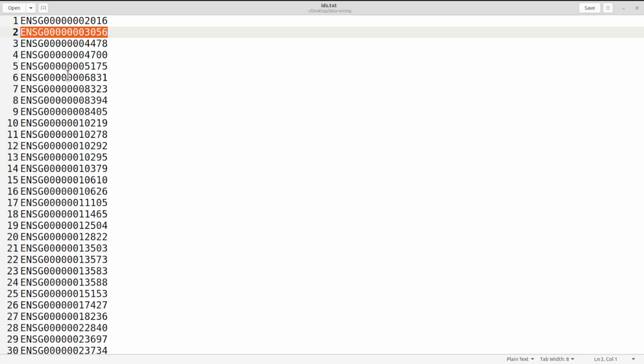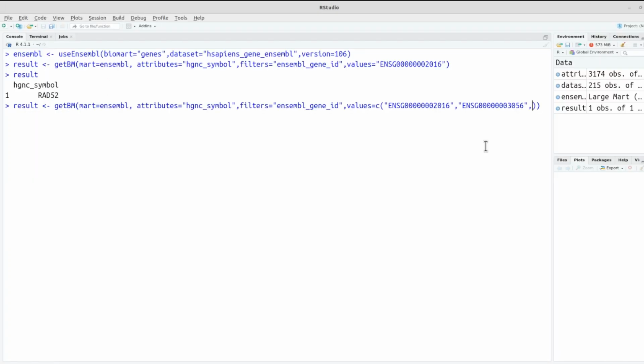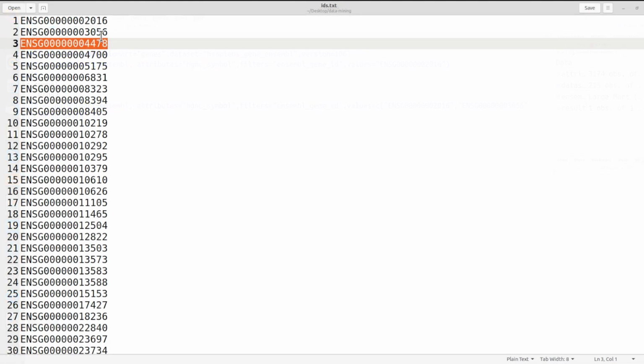Let's add a third ID. Let's add a fourth ID.